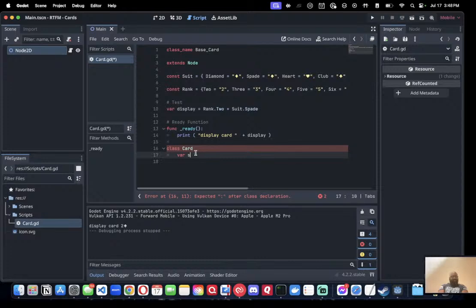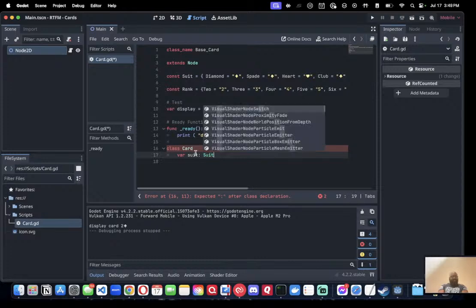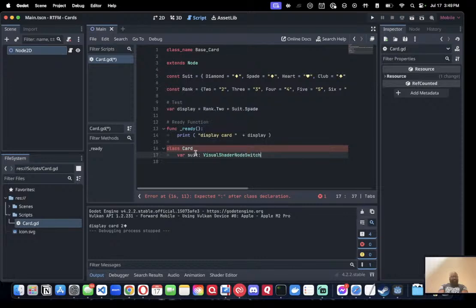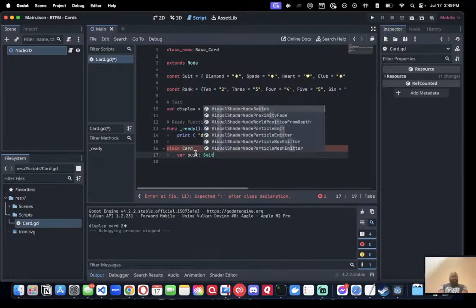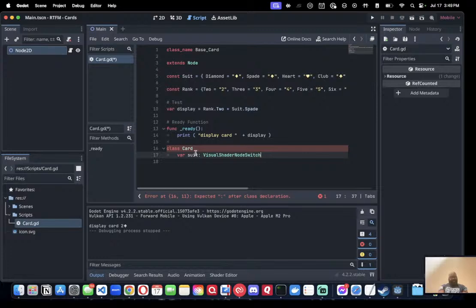It would be suit. Or am I doing that wrong based on this? Does that actually work or does that just cause a problem? That looks like it causes a problem.